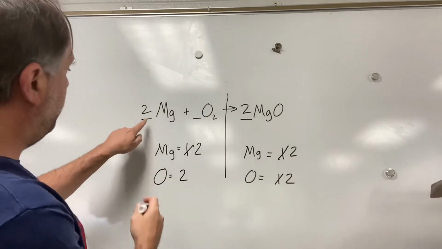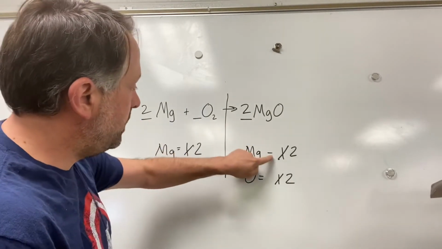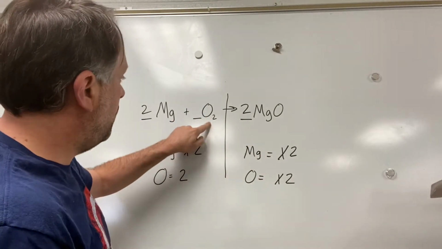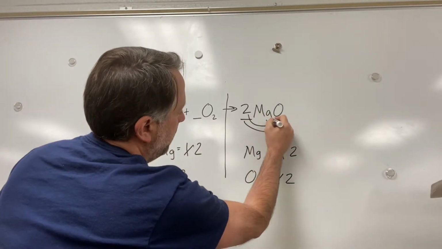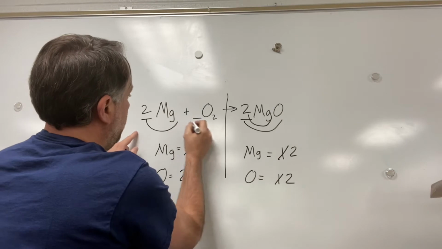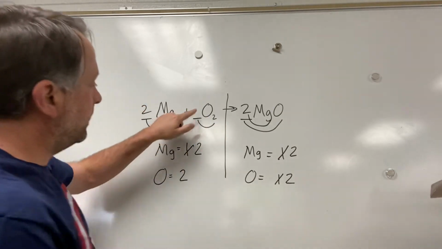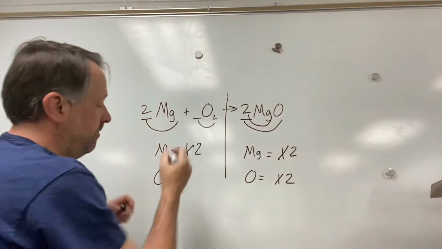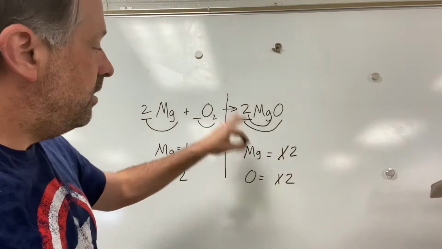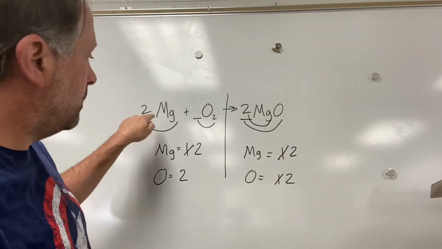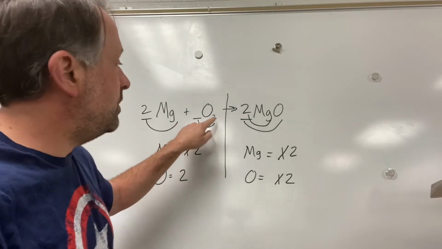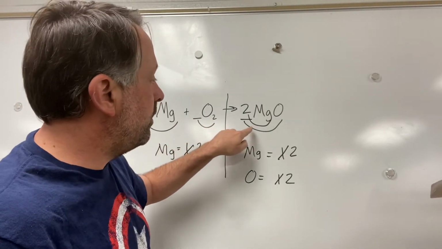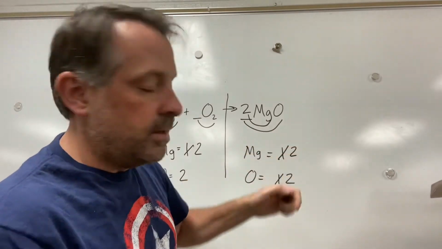So now we look, we have 2 Mg, 2 Mg, and 2 oxygens. This will multiply by there, this will multiply by there, this will multiply here, this will multiply here. I know it looks like there's no number there, but essentially that's a 1. And we end up with a balanced equation. So it takes 2 Mg plus 1 molecule of oxygen that will yield 2 molecules of MgO. Okay, so that's the first one.